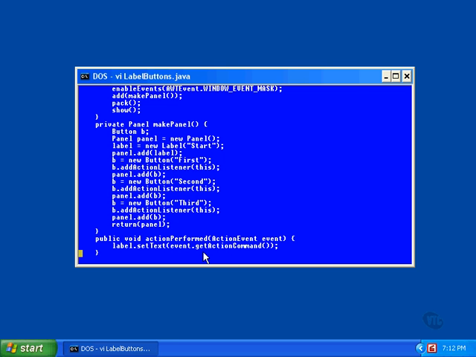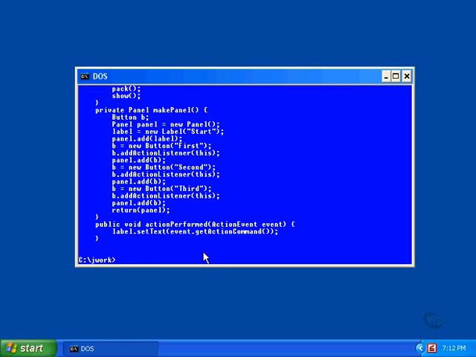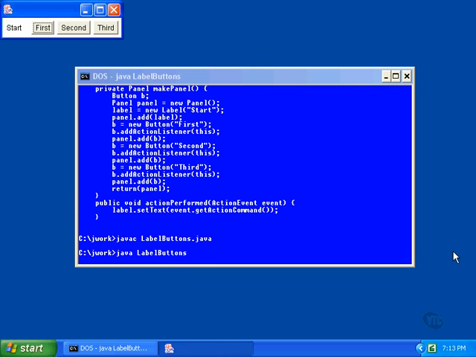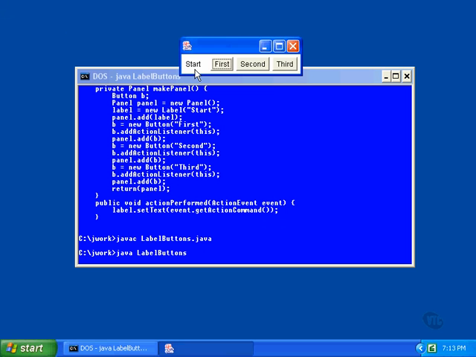Let me show you what happens. As you can see, the label object has no natural decoration. It displays text in a simple default font on a simple default white background.